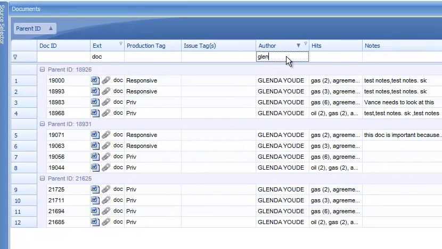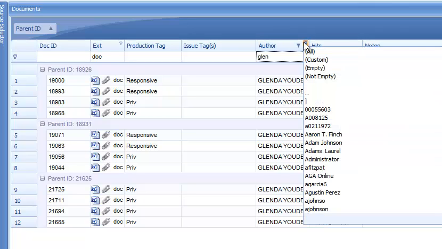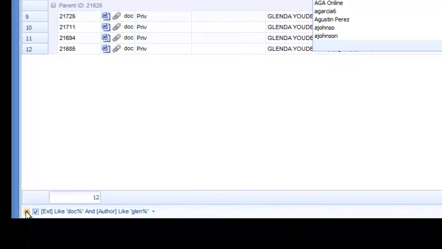I could have also used the pick list and picked the author accordingly. I can clear all these searches and these filters by clicking on the X at the bottom window.